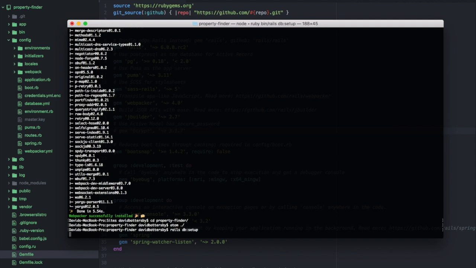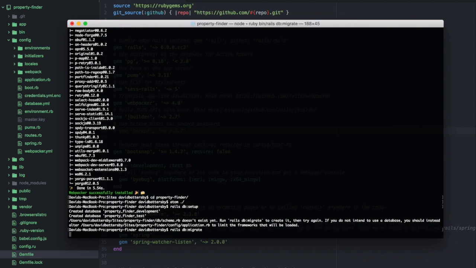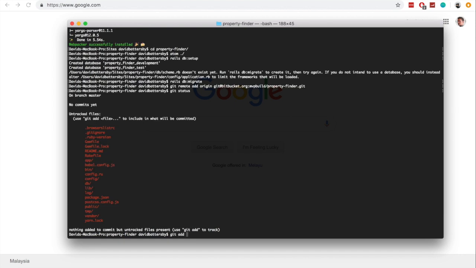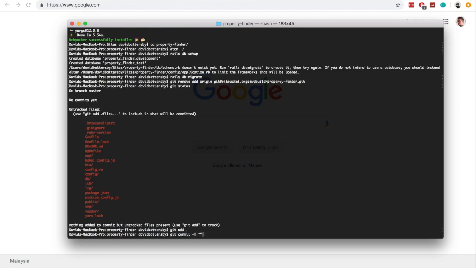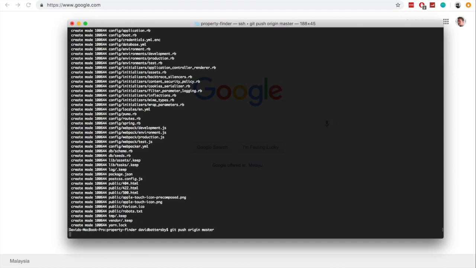So now we can go ahead and set up our database, and if we run the db:migrate command, now it will create a schema file for us. And just to keep things organized, I'm going to commit this code into Git. So Git is for version control, and we will just add all of the app files to begin with.